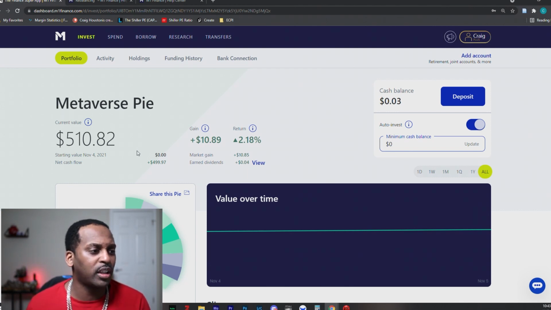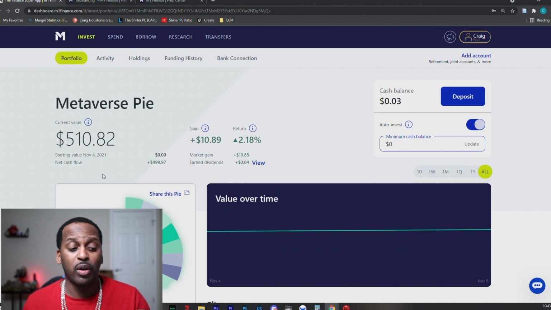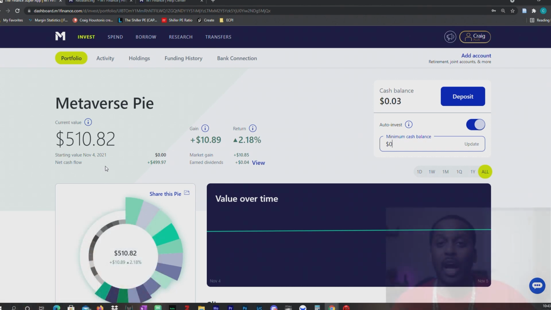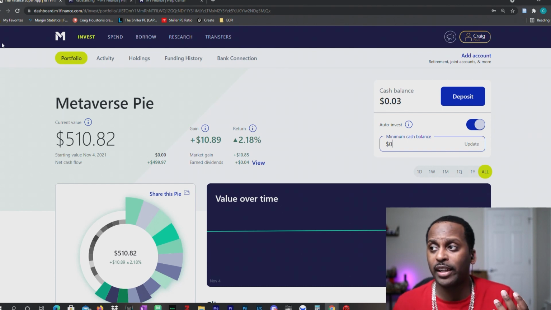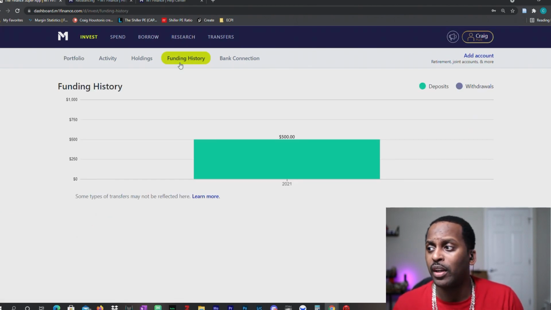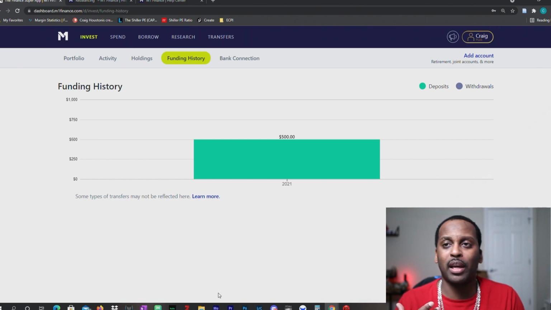So now the next question is, how long does it take to settle before you can start investing? Well, with me, when I started this account, I deposited $500. That $500 was wired to the account, and you can see this in the funding history right here, right? It's going to show that I put that $500 in there. The green means deposits, and the purple means withdrawals. What happened was, it's just like being on a margin account, but it's actually not a margin account.